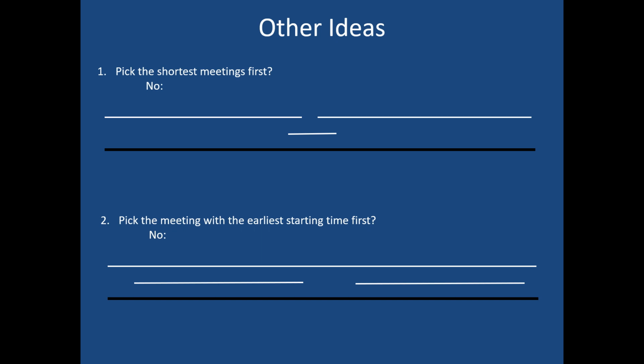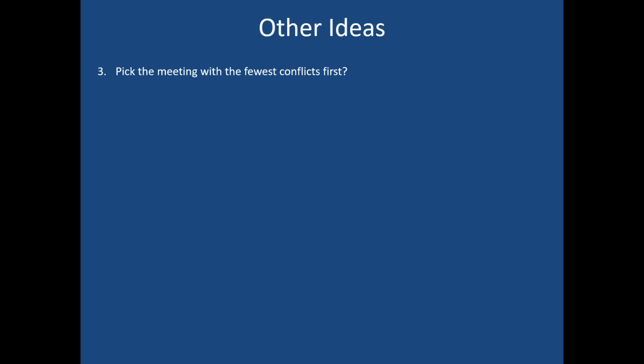If your goal is to minimize the amount of time the room isn't being used, that's a different problem. So that would take a different solution. We're trying to make committee chairs happy as opposed to people that build conference rooms. Now, this is one that comes up. Pick the meeting with the fewest conflicts first.